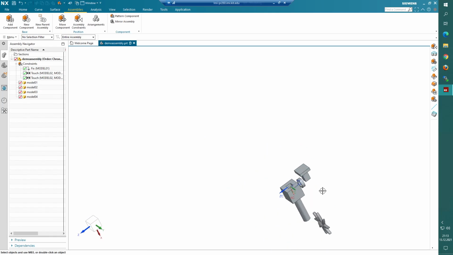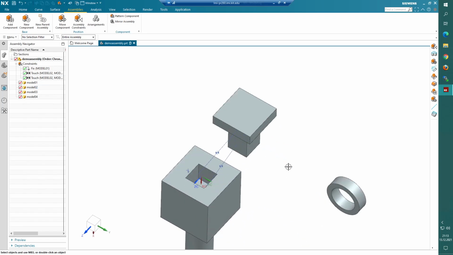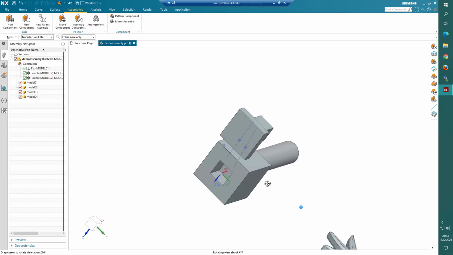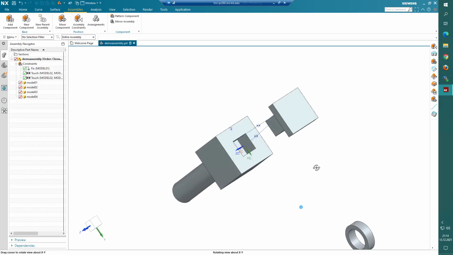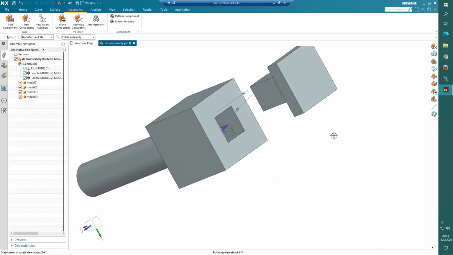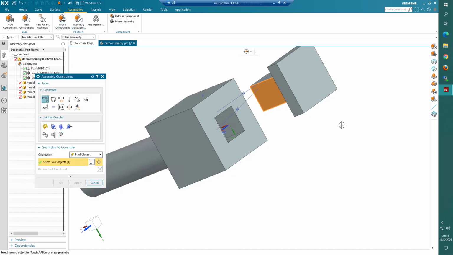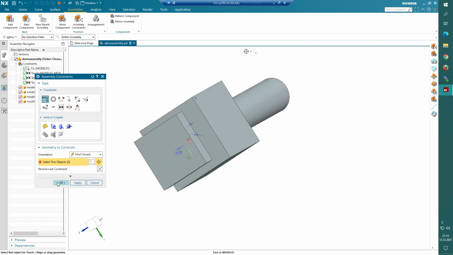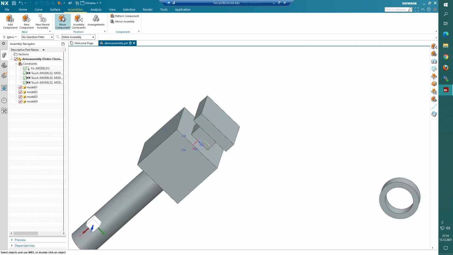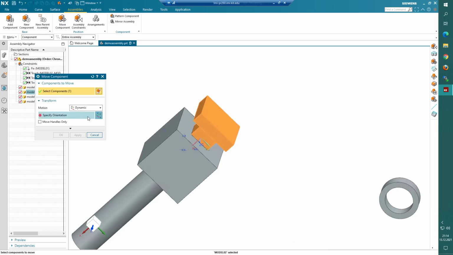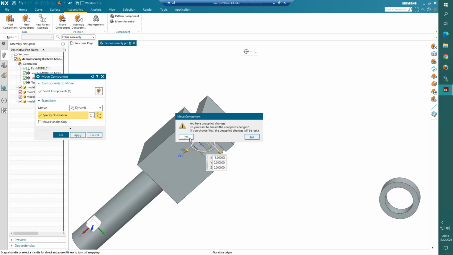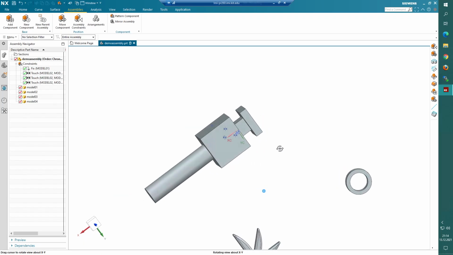So the logical conclusion is we need to restrict one more degree of freedom, basically, and that would be gluing, so to say, this plane on that one. Okay, so let's use one more touch constraint between that and that. Okay, and now let's try one more time to move it. And you can see now I'm dragging this thing in the middle, which lets you move in every direction simultaneously, and nothing is moving anymore. So this part is now fixed.